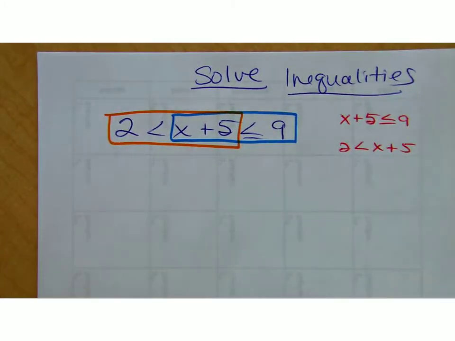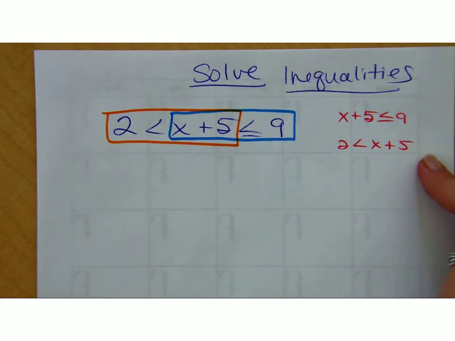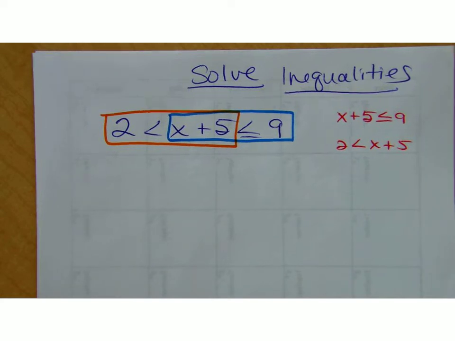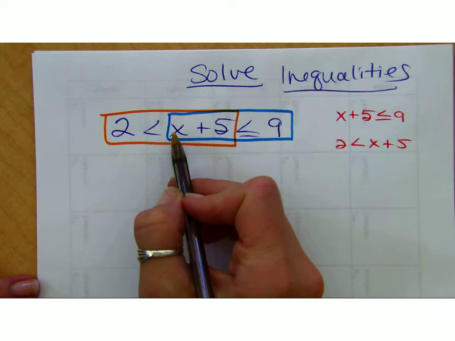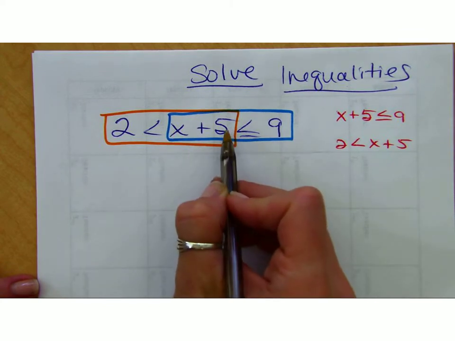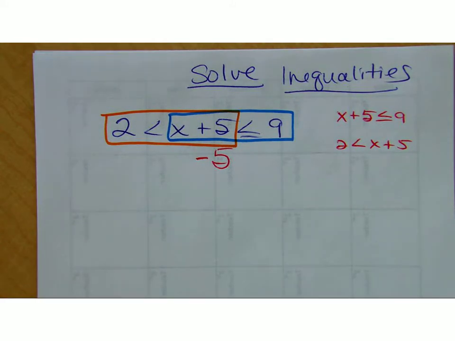Do you see what I mean? Are we going to break it apart and solve each separate inequality? No, you're going to save yourself some time. Watch this. It's actually pretty cool. So if your goal is to get x by itself, what do I need to do? Minus 5. Now here's the thing. Normally you say minus 5 from both sides, but both means 2.